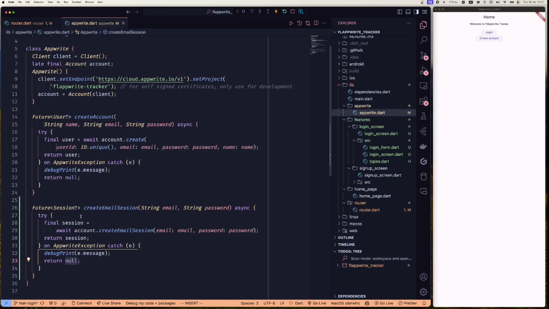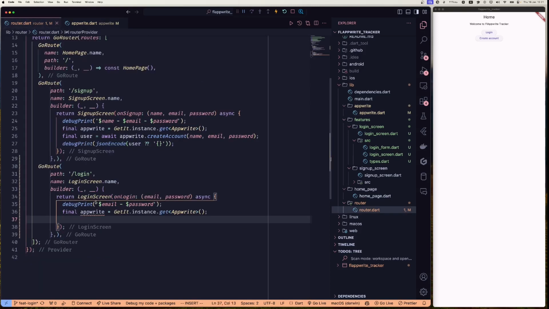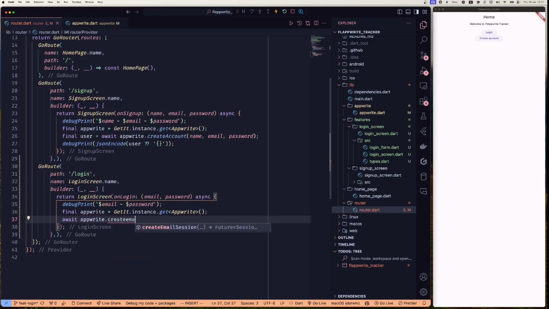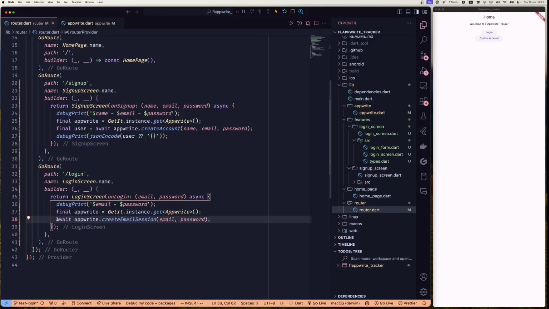All right, so we have our create email session function. So here, when we tap on the login button, what we can do, await appwrite dot create email session and pass in the email and password entered by the user.